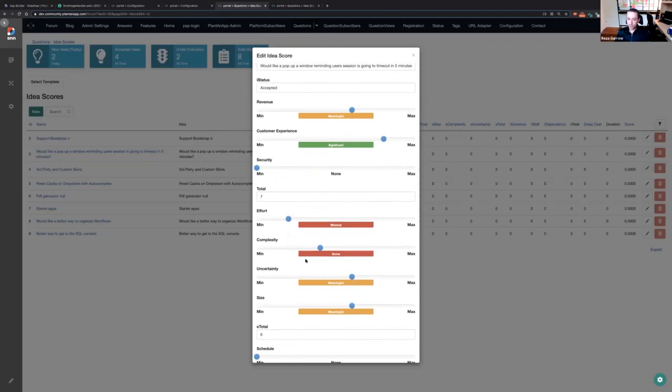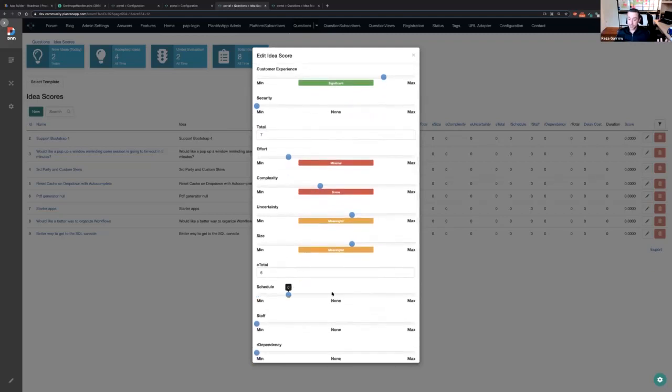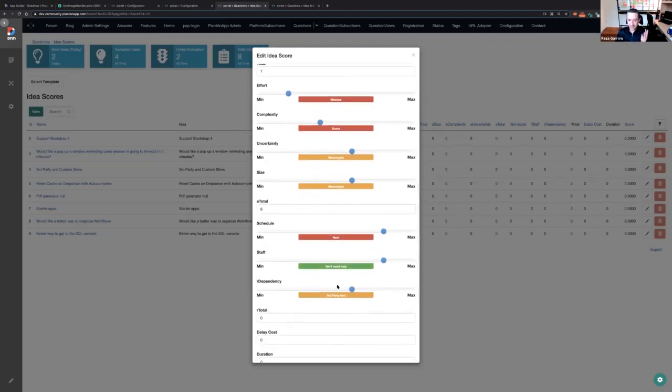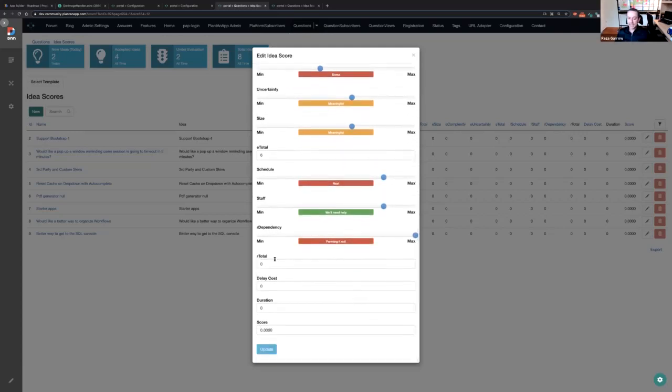And so all I have to do really is slide 9 sliders and all my scoring happens for me. So I just one by one go through these and say, yep, this is what I think. Hey, we're totally farming this out. And this total here that's for the risk. These will not be calculated by the form, right? The delay cost and the duration actually would happen in real time, but the final score, I want to go ahead and put that responsibility with my workflow, because maybe I changed my scoring model.